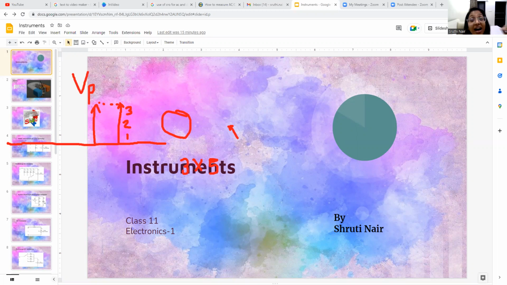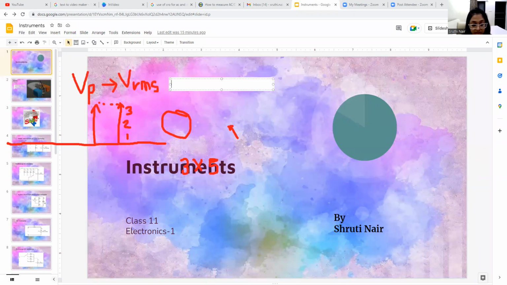Okay, peak voltage VP. But is this the voltage we need? No, we need voltage in RMS, है ना. Voltage measurement मतलब क्या, वो particular signal का कितना voltage है. तो when we talk about voltages, we always talk about RMS voltages. Fine. तो VP और VRMS का कोई connection है क्या? बिल्कुल है. VP and VRMS का बहुत strong connection है, and that connection is VP is equal to √2 into VRMS.